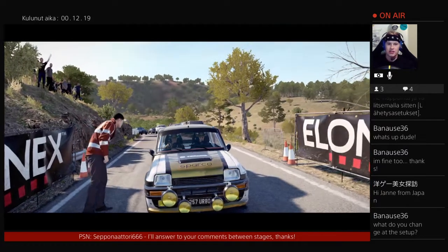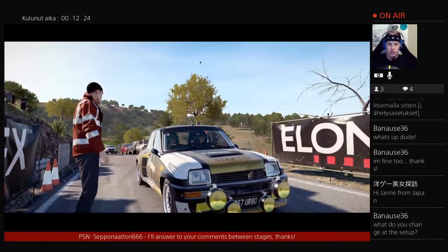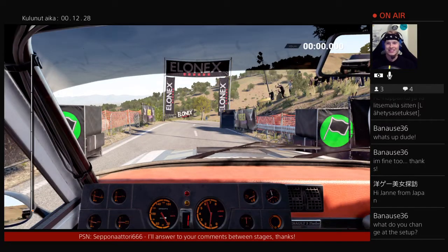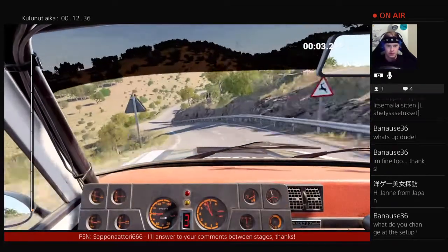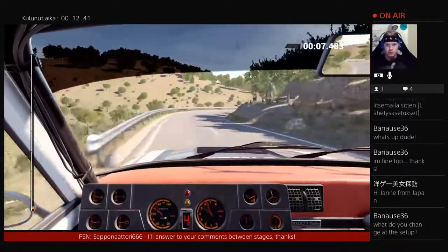Stage 2. I'd like to get somewhat close to a clean stage on this one as well. I'd like to play the Richard Burns way on this one. Being consistent, instead of being the fastest. 2, 1, go. Right 3, left 6, and right 4 through dip. 60, left 6, into right 4 long, tightens.